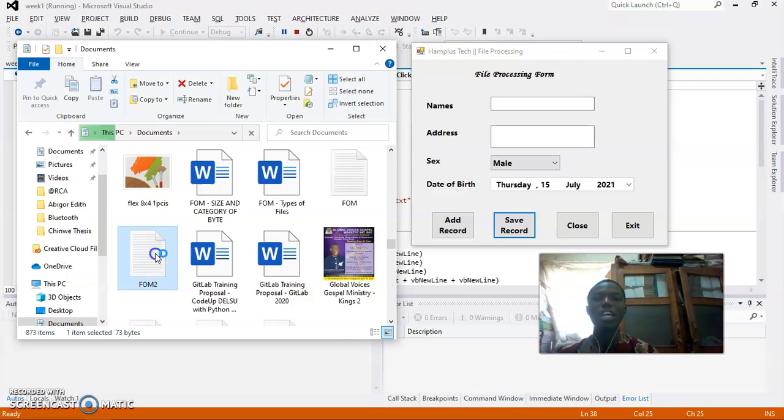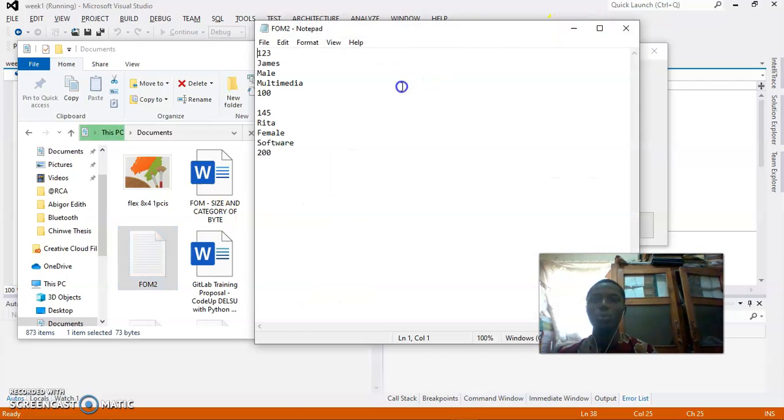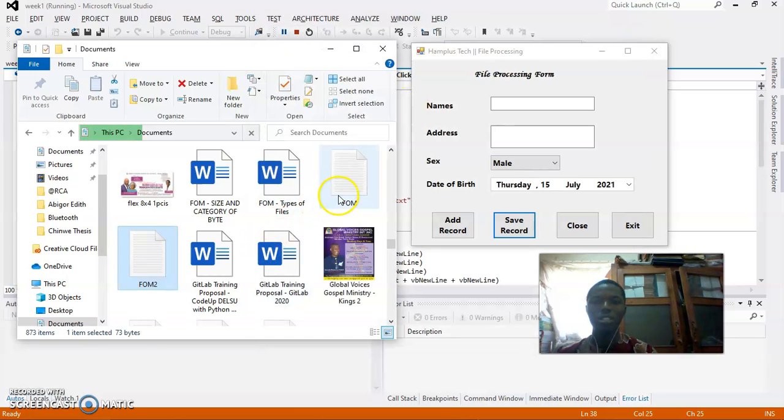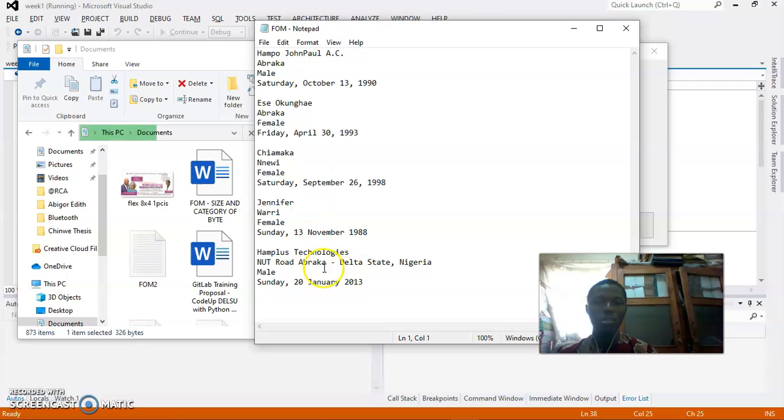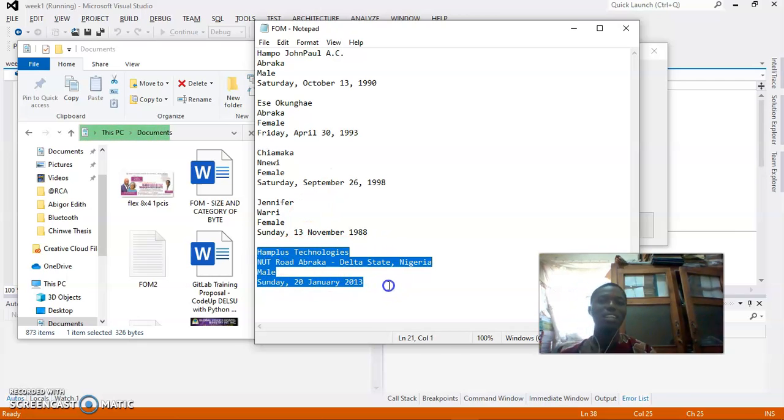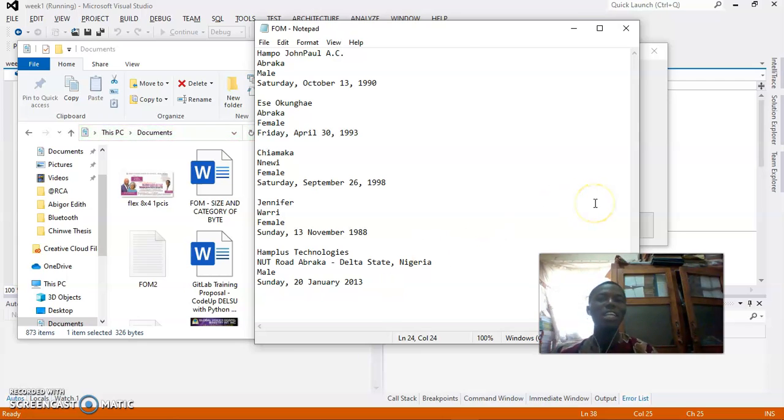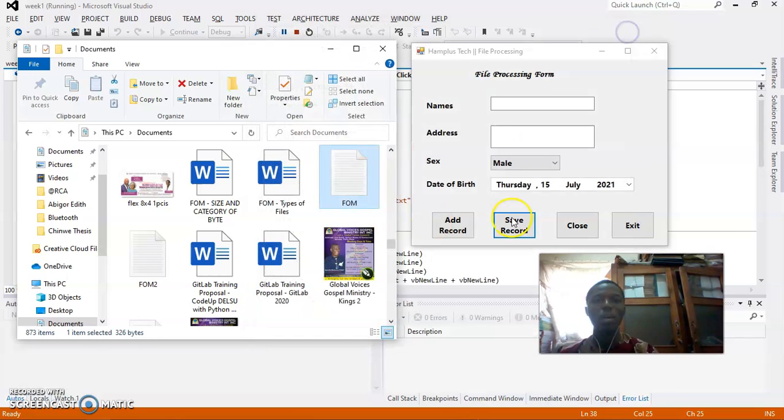You see, it saves to this part. You see it here, it appends to this part. So if I should add another record, it will be appended to that particular place.